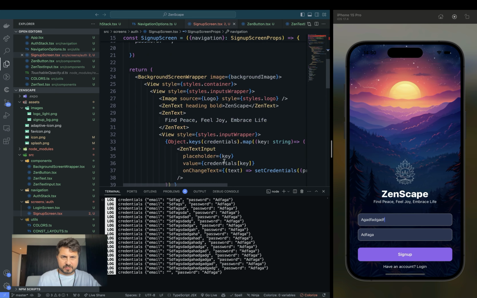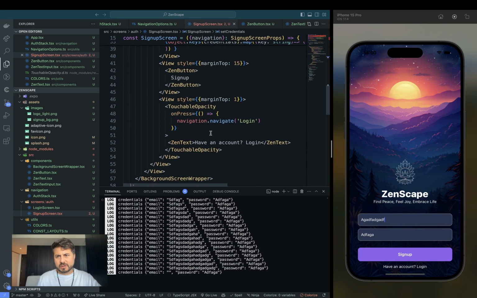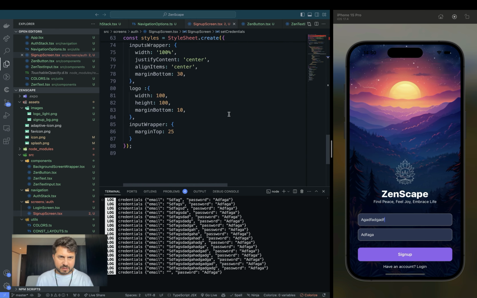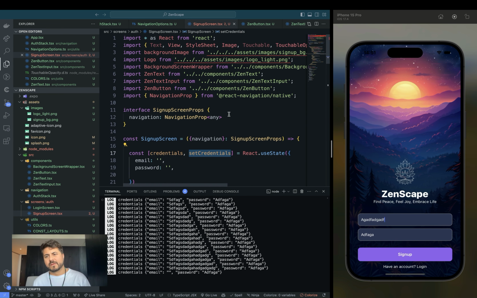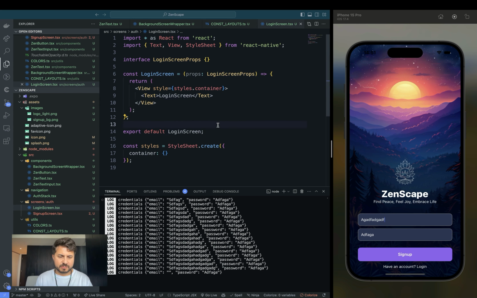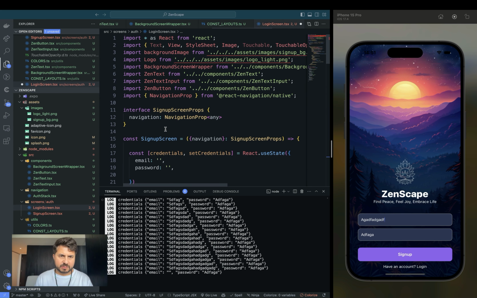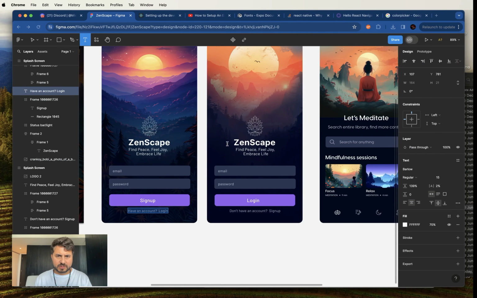So we have everything. We have our credentials, setting the credential, we have this. And what we need to do, we're just having the same exact screen for login, and we just change a couple of things. So copy this, go to the login, paste it, change this to login screen, and we just need this image.